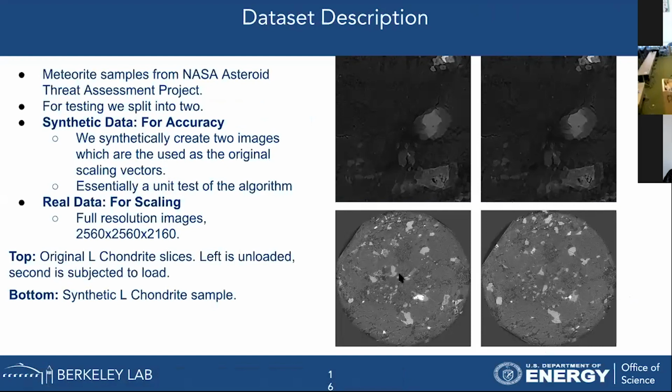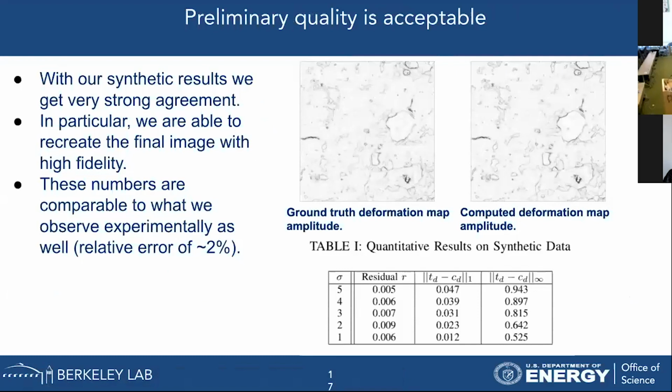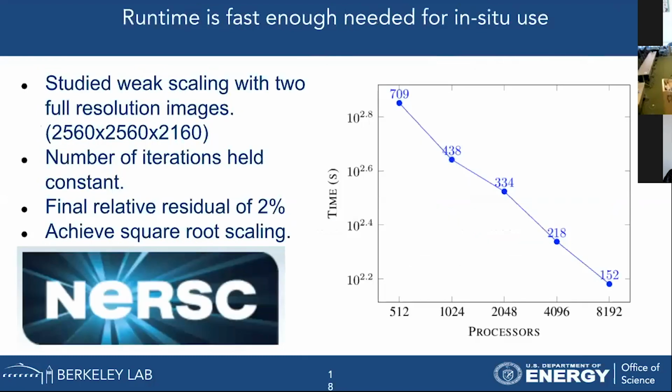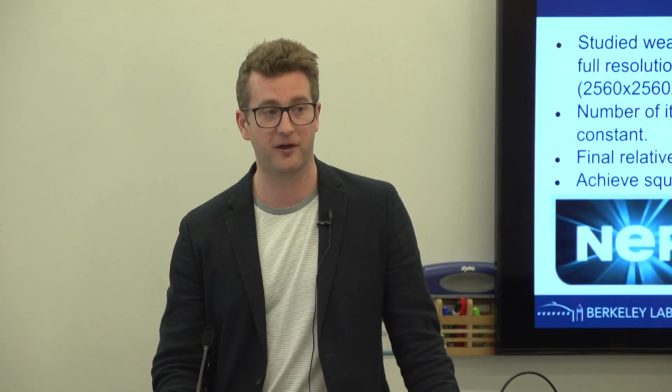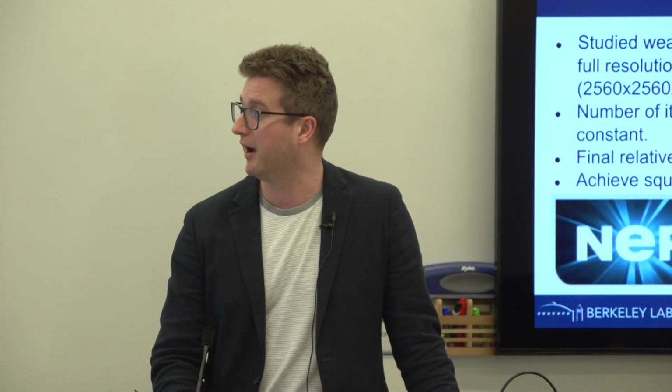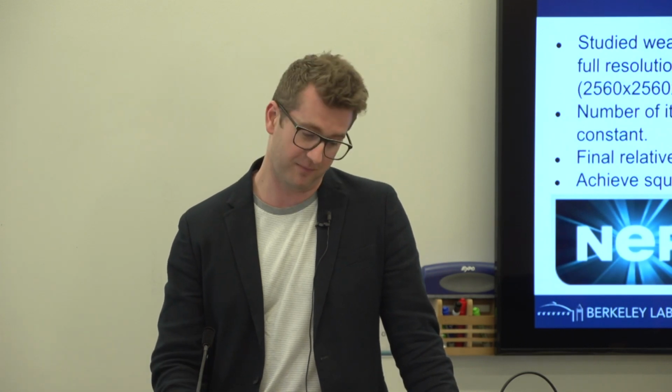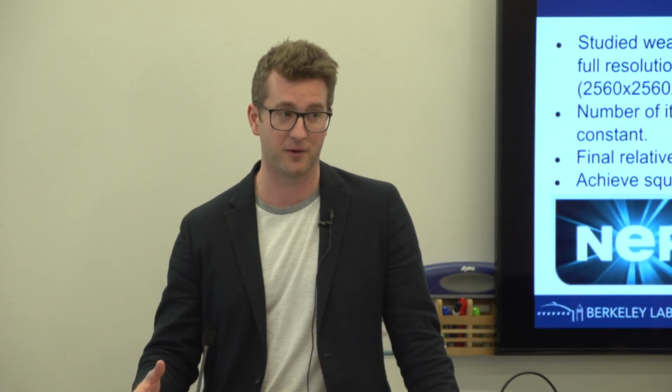And with this full resolution image, we try to get an idea of how our algorithm is scaling. So as far as quality of the deformation goes, for our, albeit very simplified and very synthetic example, this passes our unit test. So it provides an acceptable deformation. In terms of scaling, once we scale this up to 8,000 cores, this is now fast enough for something that you can use in an experiment. So if you're able to compute this deformation field quickly, you can go look at a point of high strain. And 3 minutes is the rough turnaround that you would want to be able to do that in.